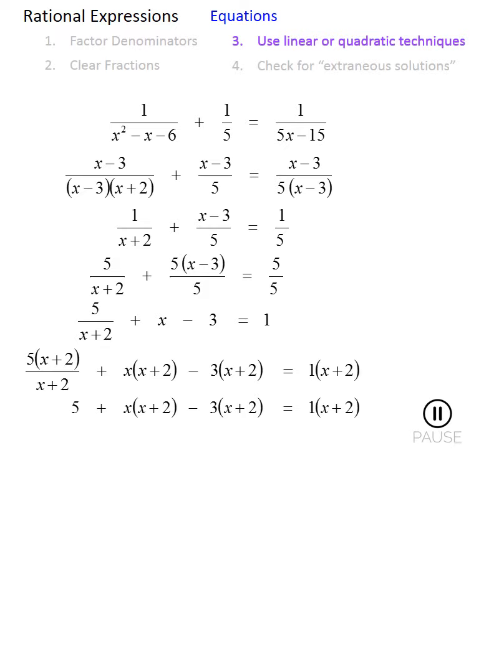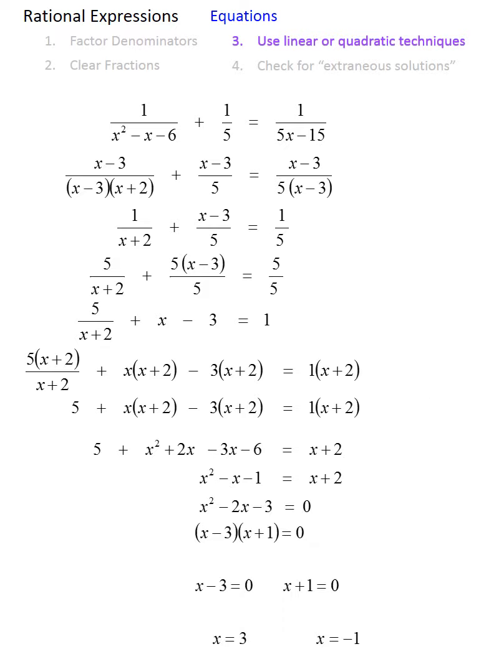Okay, now that you're back, compare your work to mine. It doesn't have to look the same, but one way or the other, you should have gotten 2 solutions, x equals 3 and x equals -1. If you didn't get those, hit pause and examine my work and yours and see what happened. Assuming you did get those 2 values, or you've now checked them, let me make some more space.